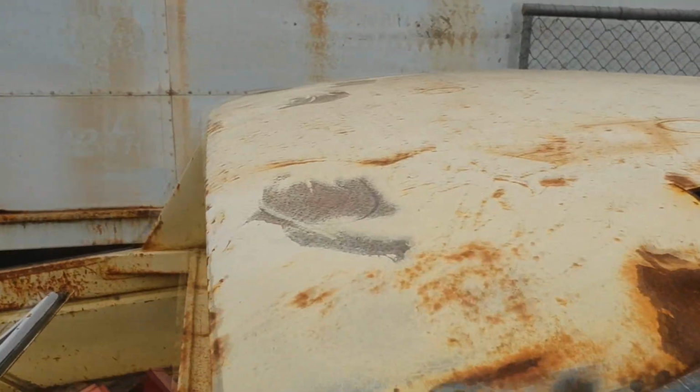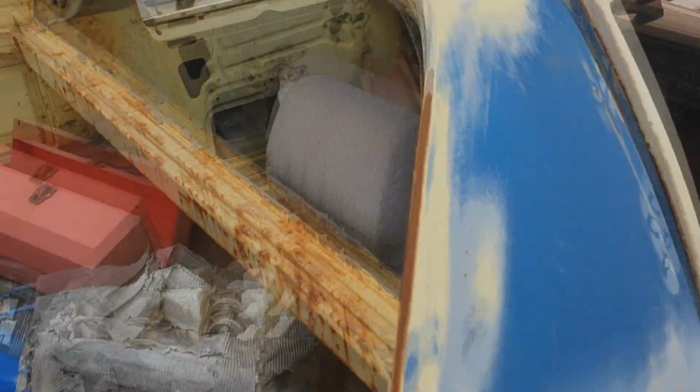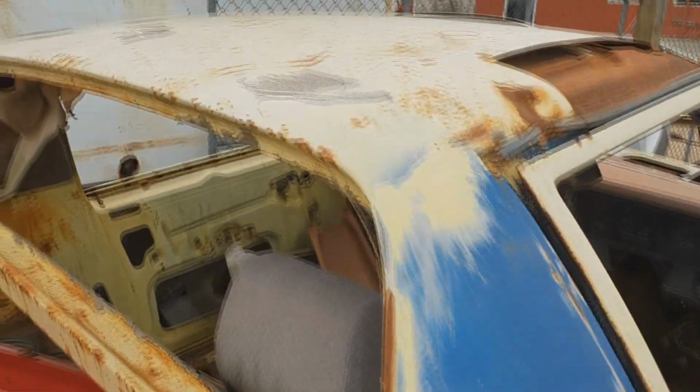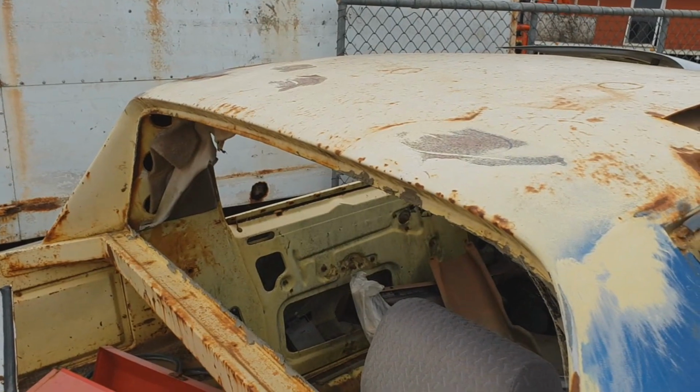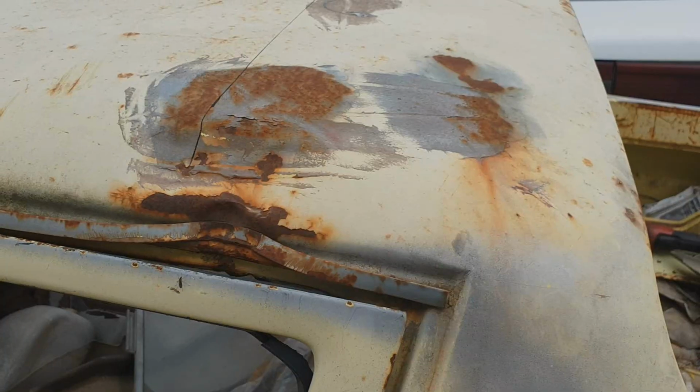Perfect. This is the bit we need for the brumberty. And we might take a little bit of the pillar as well. It's got some surface rust, but it should do.